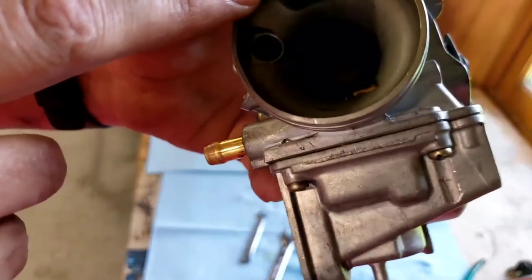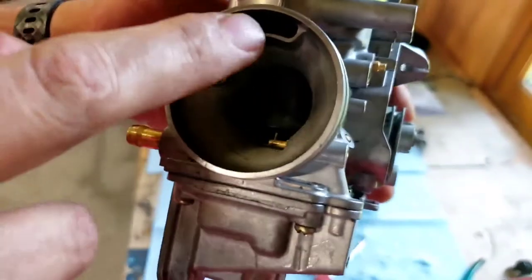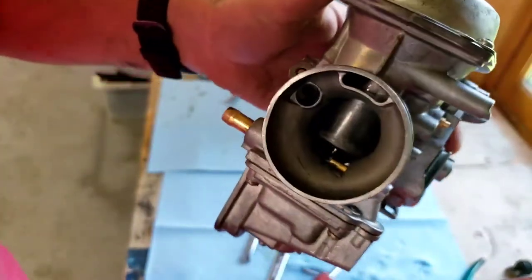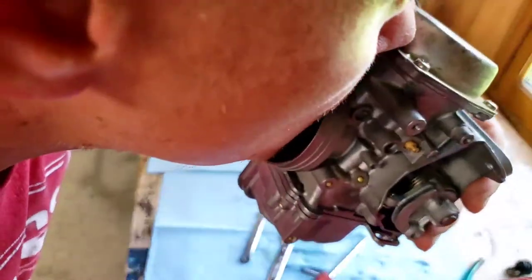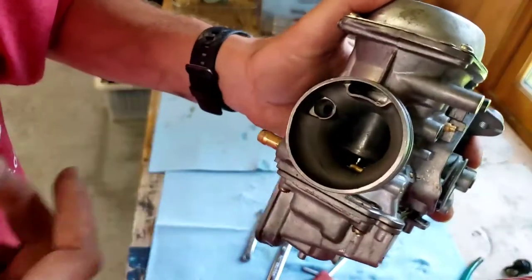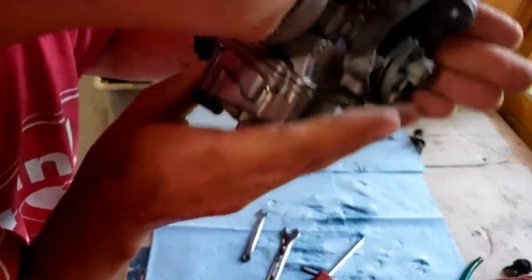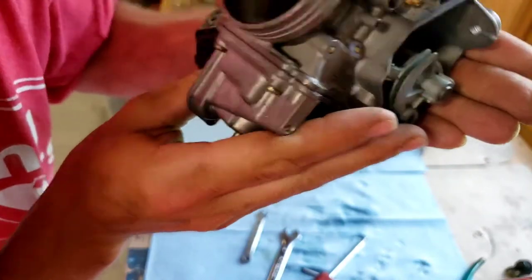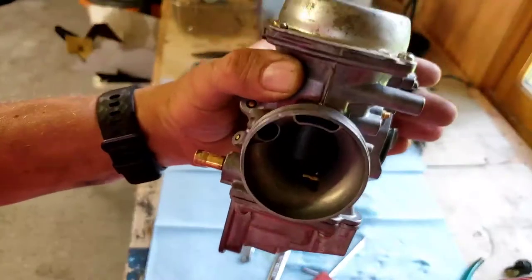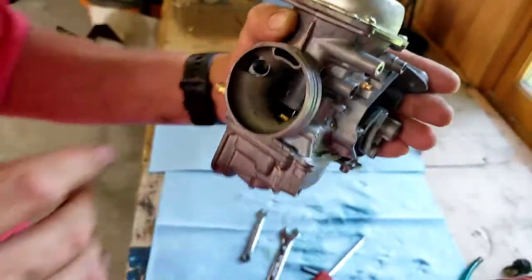The way you check it is, you see this hole right up here? You put your mouth on there and then you blow in here. Blow into that, kind of like this. And when you blow hard, you'll actually hear it and feel it raising. So you'll know that that's working correctly. I can't tell you, maybe you can't hear it, but you can feel it lifting. So you know that's working correctly.